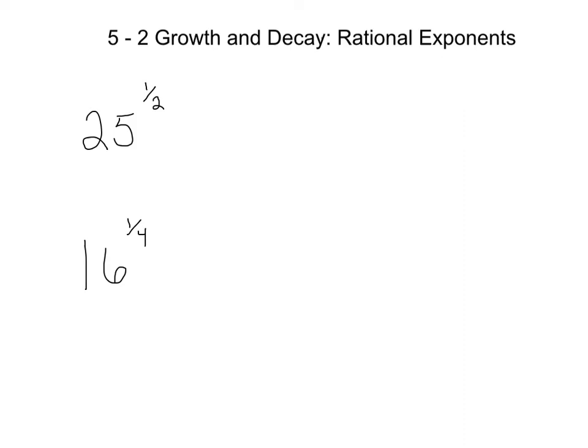Okay, we're ready for section 2 of chapter 5, dealing with rational exponents. So we're basically going to do everything that we did in section 1, only now instead of working with just integers, we're going to work with exponents that are fractions, i.e. rational numbers. Now they don't have to be a fraction, but usually they are, especially in this section.